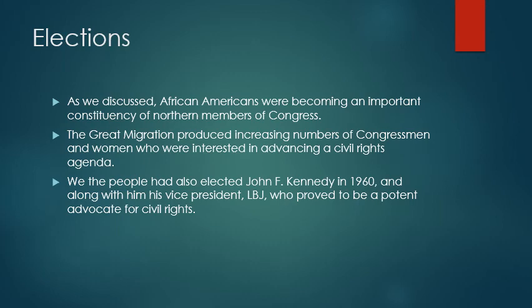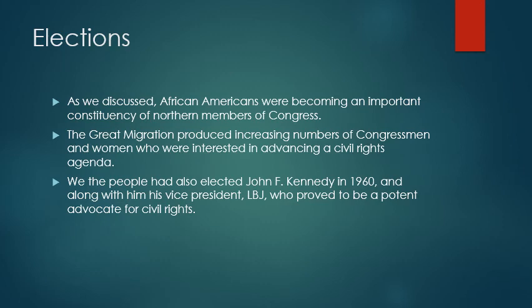As we've already discussed, African Americans by the millions were leaving the South and moving to the North. And as they moved to the North, they became enfranchised, became voting citizens. And once they became voting citizens by the millions in states like Pennsylvania and New York and Ohio and Michigan, they were producing members of Congress that were sensitive to a civil rights agenda. So this helped set the stage for Congress passing major civil rights legislation.